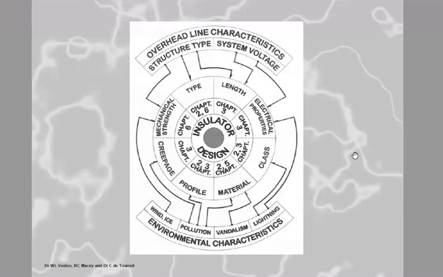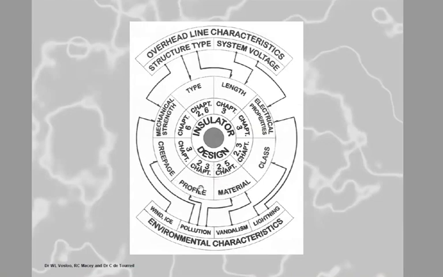Okay. Now let's take a look at this insulator. If you want to design this insulator, you'll see that I've got here the different chapters, which are associated with the different things we're going to discuss here. So you'll see, for instance, when we talk about the type of insulator, you can go and read about that in chapter 2 and 6. Or the length of the insulator, you can go and read in chapter 3. Or the material of the insulator, you can go and look at chapter 2 and 5.